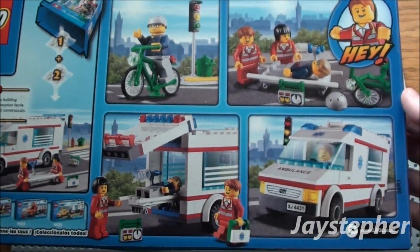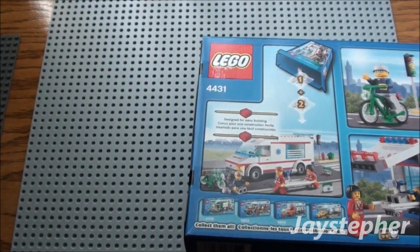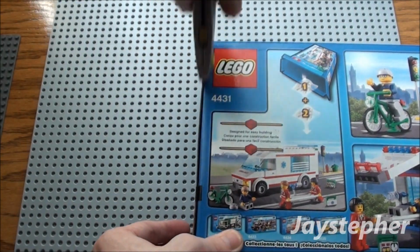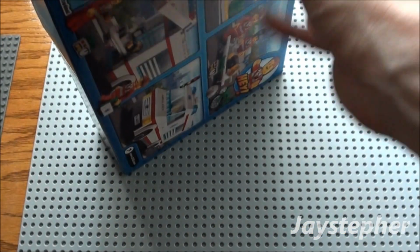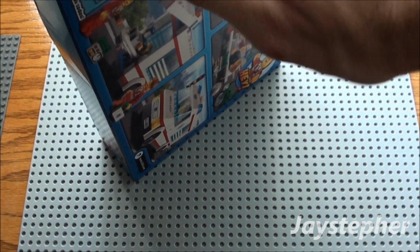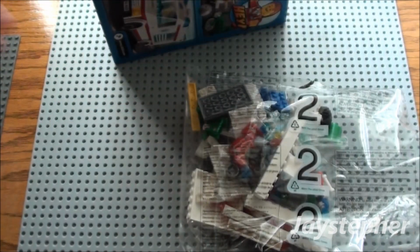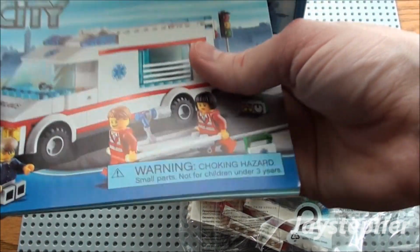This is what we get on the back. So it looks like our bags are numbered. So let's open this thing up and we'll see what we got. Alright, well, the box looks pretty promising. It's like a pack. And yes, we do. We get numbered bags. We got all those pieces. And we get a manual.